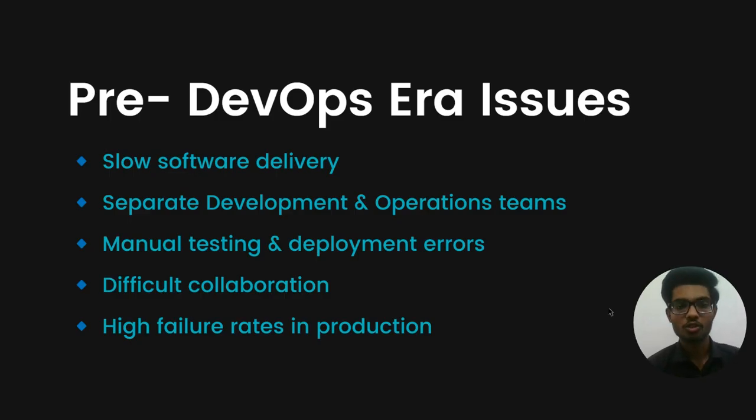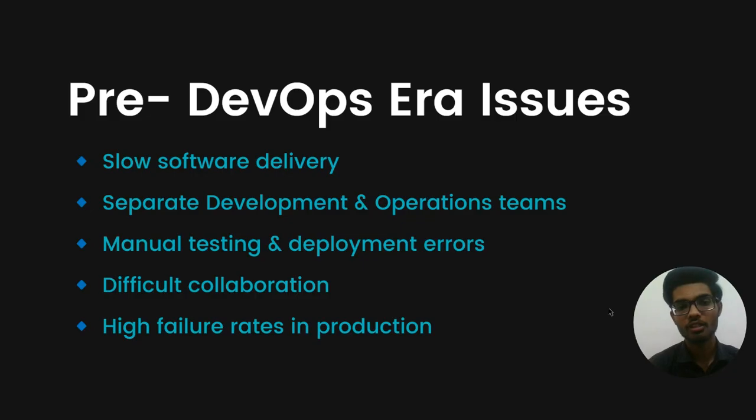The development team was not in much contact with the testing team, so the testing team was reverting after 2 or 3 weeks, and it was taking months to deliver a particular software, and it was the biggest problem at that time. And also there were high failure rates in production because of the issue of different environment variables. The only thing the developers observed is that there was not proper collaboration or a proper method of software development life cycle which they were using.